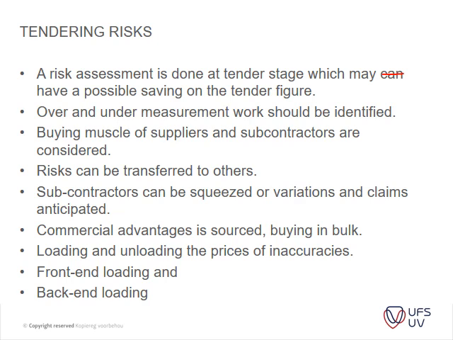Commercial advantage is sourced, buying in bulk, for instance. Loading and unloading the prices of inaccuracies. That's very important to note. Another example is loading your items that you will use first in your project to improve your cash flow. But we'll discuss that a little bit later during the course on what specific items one can do to actually be more competitive with your tenders.